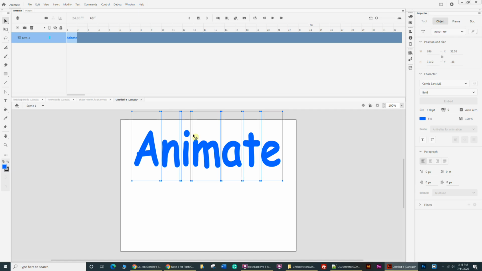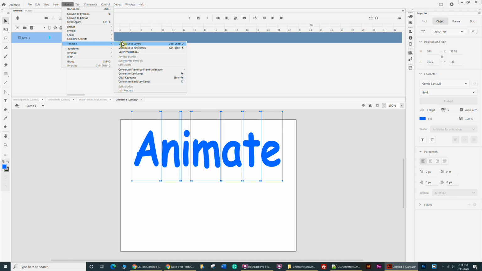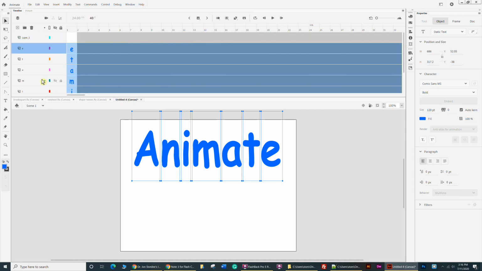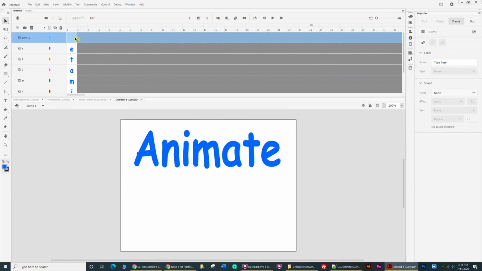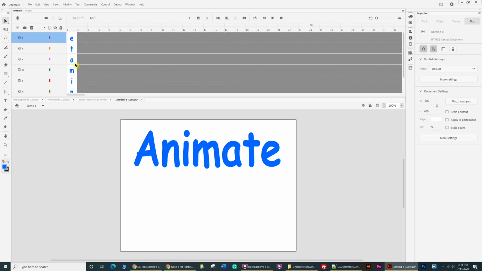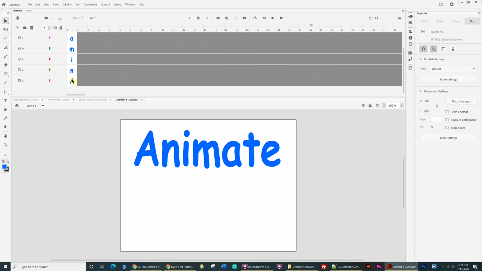So what I'm going to do next is a really cool feature. Let's go Modify, Timeline, Distribute to Layers. And now what's happened is we had layer 1, which is right here, that used to have all that information. I can actually just select it and go to the trash can because Animate is no longer there. It has been separated into each one of the layers. Now, it always drives me crazy that they don't have this be the top layer, but I can understand why, because the A is the bottom layer. Now what I'm going to do is a little trick. I'm going to make it look like it's typing.